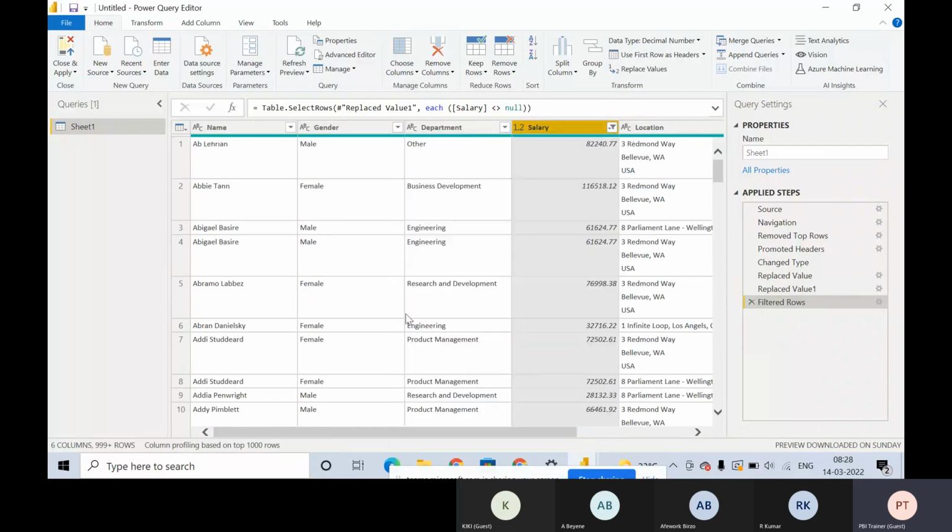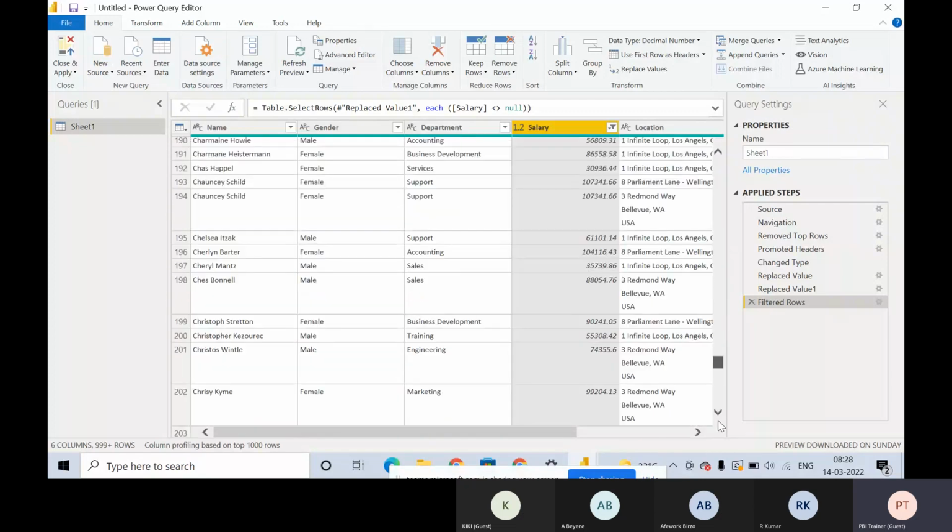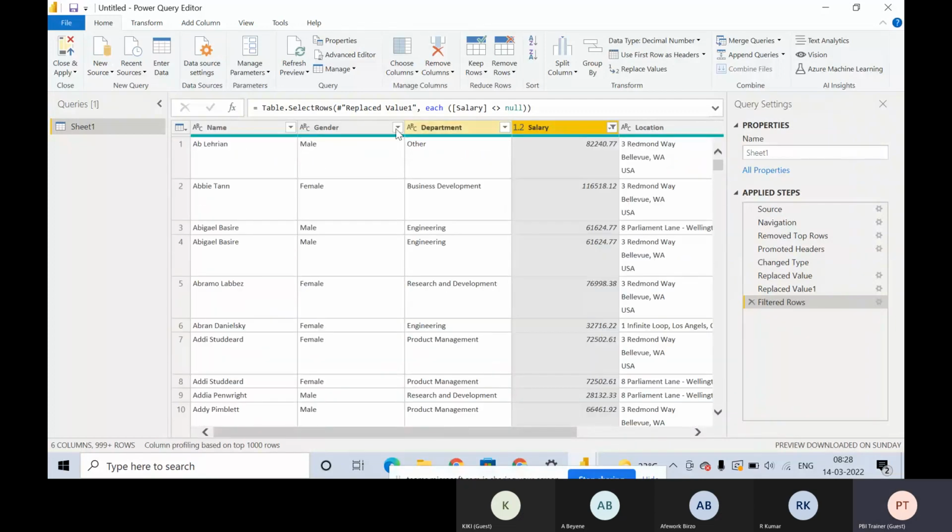Now, there is one more question that might come. Like in this pane, whenever you upload or pull your data, you can see only the top 1000 rows, which you see here. It's mentioned column profiling based on top 1000 rows. So here only the top 1000 rows will appear, not more than that. We have done three types of manipulation.